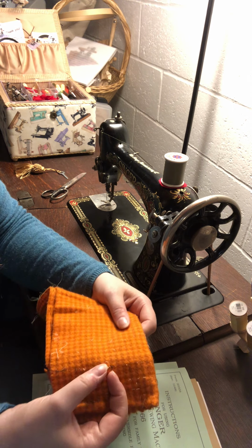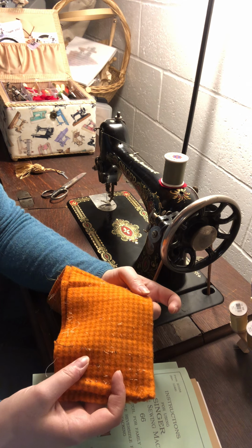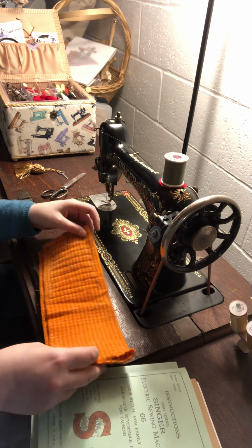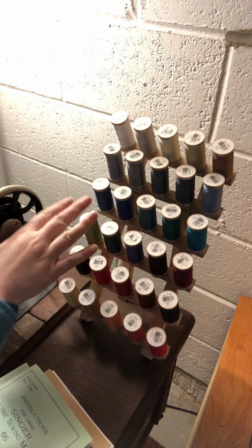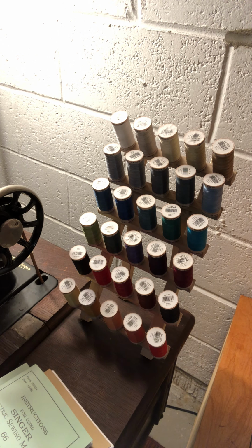And some of the white pieces you're seeing, that's the polyester thread that the machine just wanted to shred or didn't want to even acknowledge, so to speak. So I kind of went a little crazy. I bought some thread. Now, what this is, this is Gutermann's quilting cotton threads. And this is not all the colors that they offer. This is a large variety of it. But I wanted to have several different colors. I have a blue dress or a blue wool and a purplish one and then a red one.